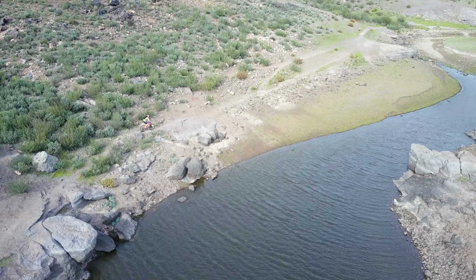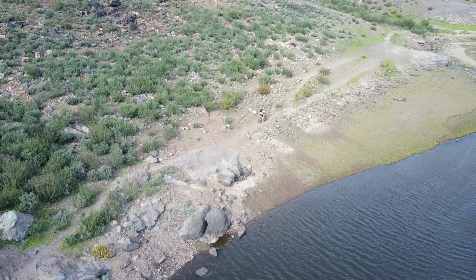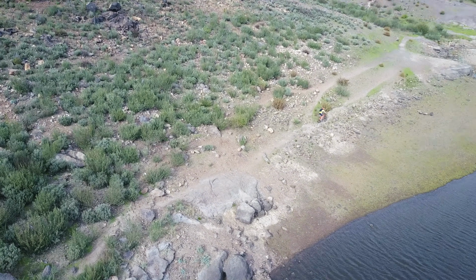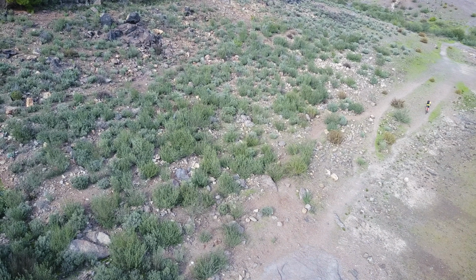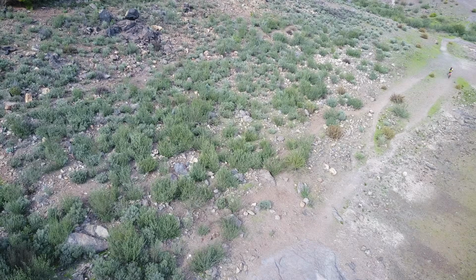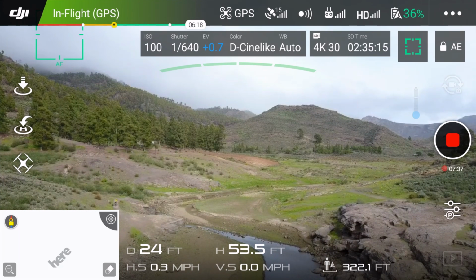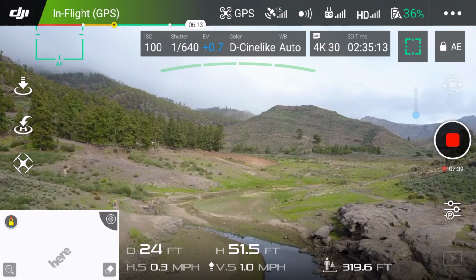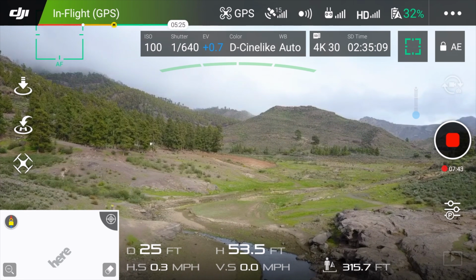I think I hear it back there. I'm not going to turn around this time. I'm just going to trust it until I get to turn. Okay, so active track is not that, and follow me is following me, sort of, and it's kind of stopped. It looks like what happened is that in my bag, the remote control got bumped on follow me, and it stopped doing that pretty much immediately, which is kind of too bad.